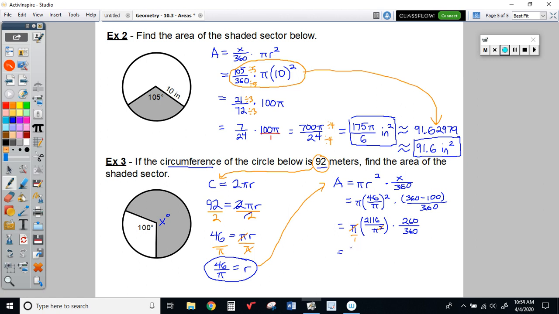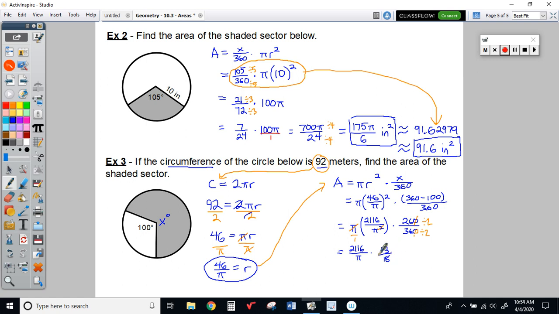And I'd be left with 2116 over 1 times pi would be pi. And then this could reduce down. You could cross off the zeros, and then you could reduce 26 and 36 even farther. So that's essentially divided by 10 by crossing out the zeros. And then both of these from there could be divided by 2, it looks like. And you'd be left with, whoa, that is a bad looking divided by 2. Let me try that again. So divide by 2, that should be the 0 there, divide by 2, there we go. And we've got 13 over 18.